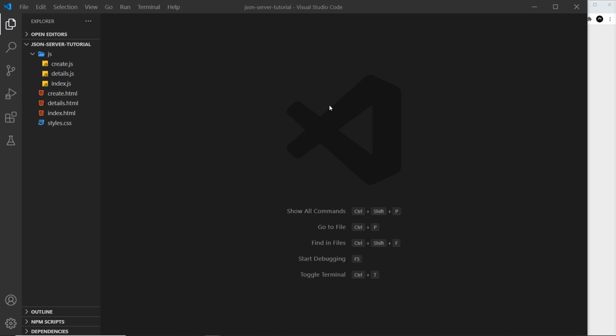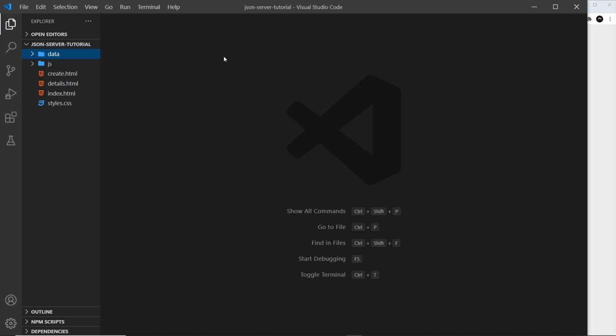Okay then, so now we have JSON Server installed onto our computer. We need to make a JSON file for our data so that then JSON Server can watch that data file and wrap it with API endpoints that we can interact with. Now, when I do this in a project, I generally do it inside some kind of data folder at the root level. So let me create that.